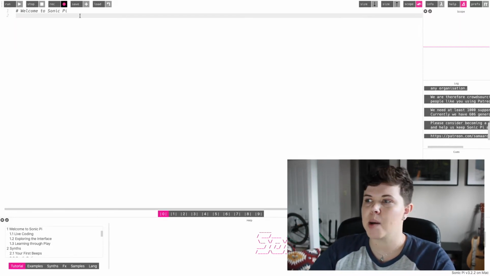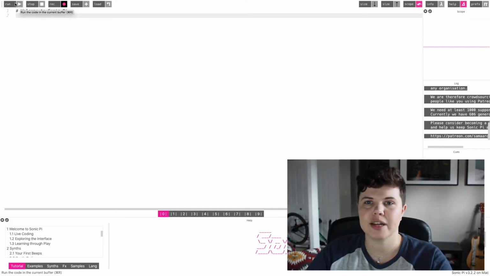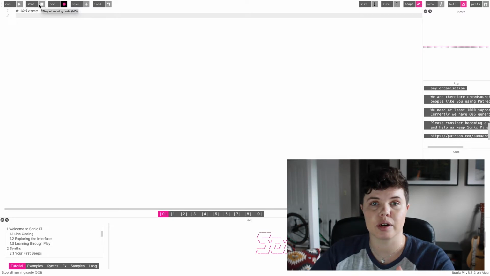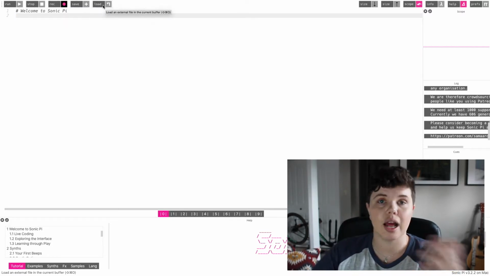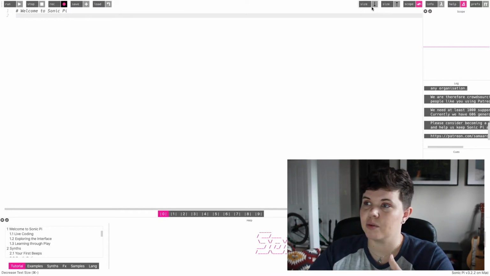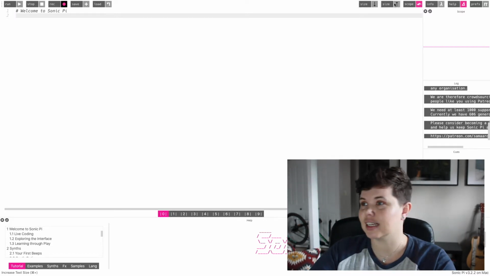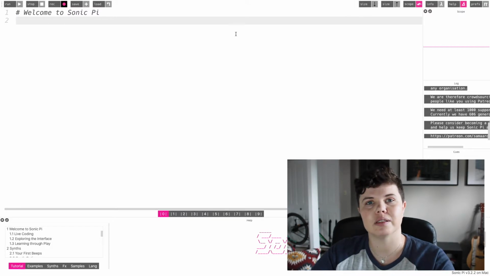Okay. Up at the top are some very easily accessible commands, like running the program and stopping the program. You can record the music that you create and save it and load it and so forth. Over here on the right hand side, we actually have ways to increase the text size. Just in case you can't read that tiny text, you can make it a little bit bigger like this so that it's a little bit easier to see.